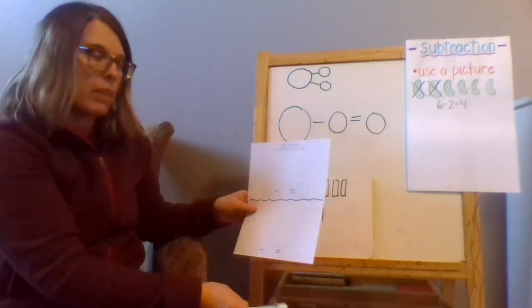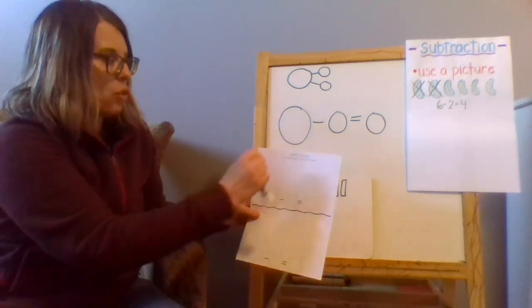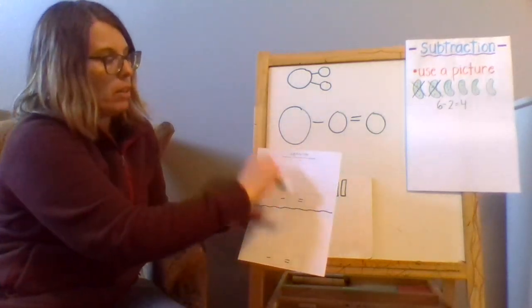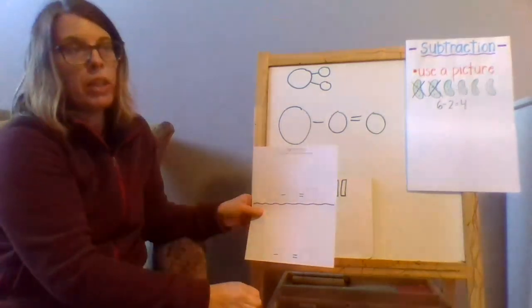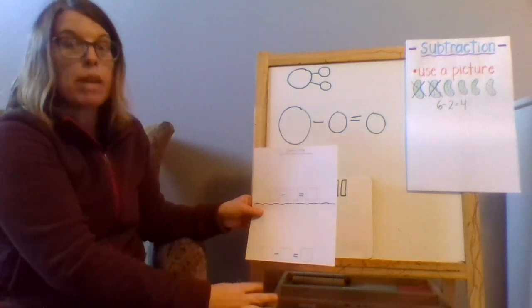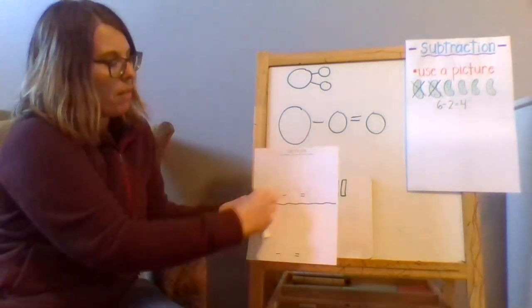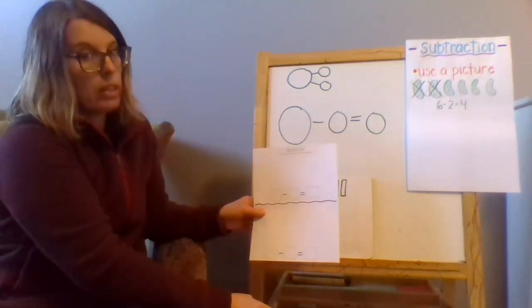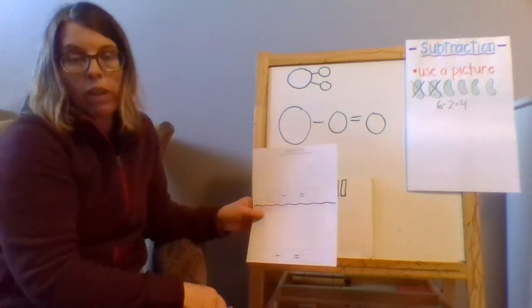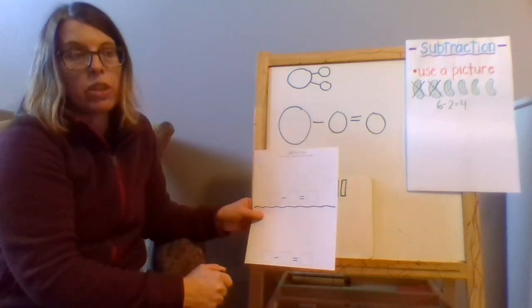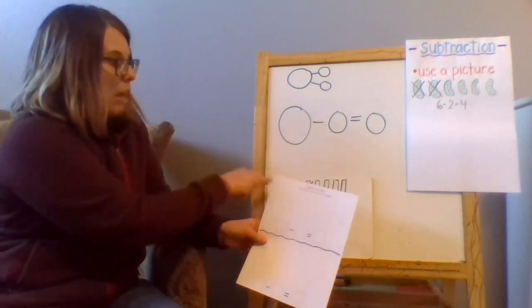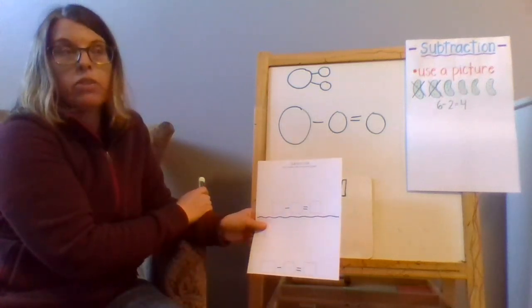So you're going to think of a story like what I did. Draw the picture. Okay, think of how many you're losing, taking away, eating, breaking, whatever. Cross them off, and then I want you to write the equation. I want you to use numbers that are just right for you, that are just the perfect challenge. If numbers like 8 minus 4 feel just like the right challenge, use those.